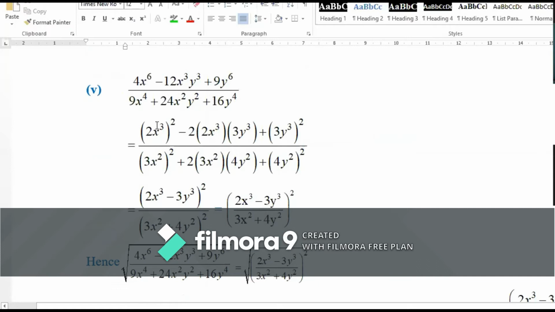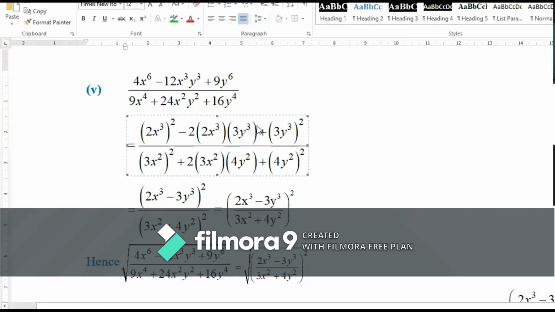You can see a square, b square and minus 2 times ab in the middle, and the same is done for the denominator. Means that you will write 9x^4 as (3x square) whole square, 2 times first term, second term, and 16y square will be written as (4y) whole square. So in fact, whatever you have done in the first 4 parts, you can see that actually 2 parts are combined together in the form of a fraction.